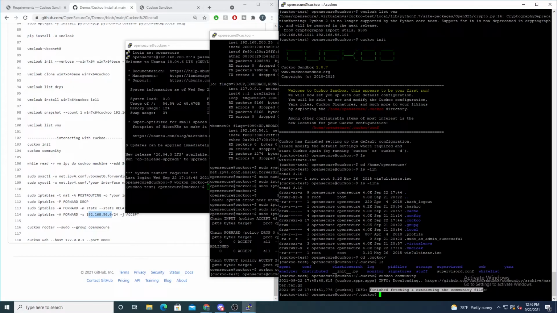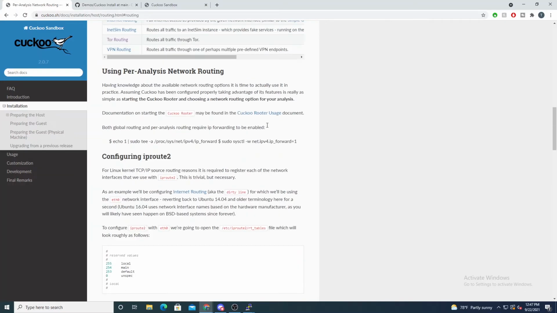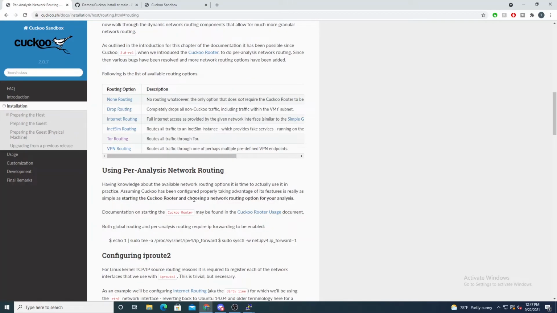All right, and now let's get Cuckoo configured to be able to connect to our VMs and to the routing that we want to use. This is a cool little feature because it allows you to do different routing depending on what you want to do. So we can tell our VM, when it's doing traffic analysis, where we want to route that traffic.